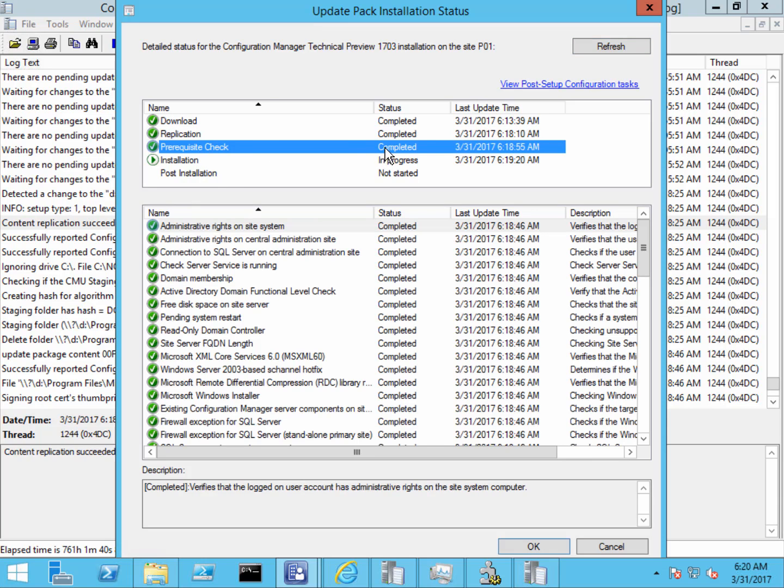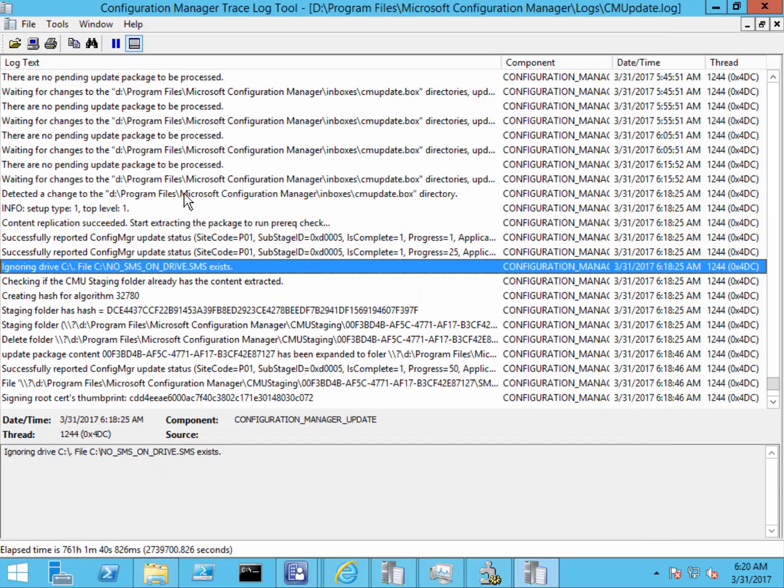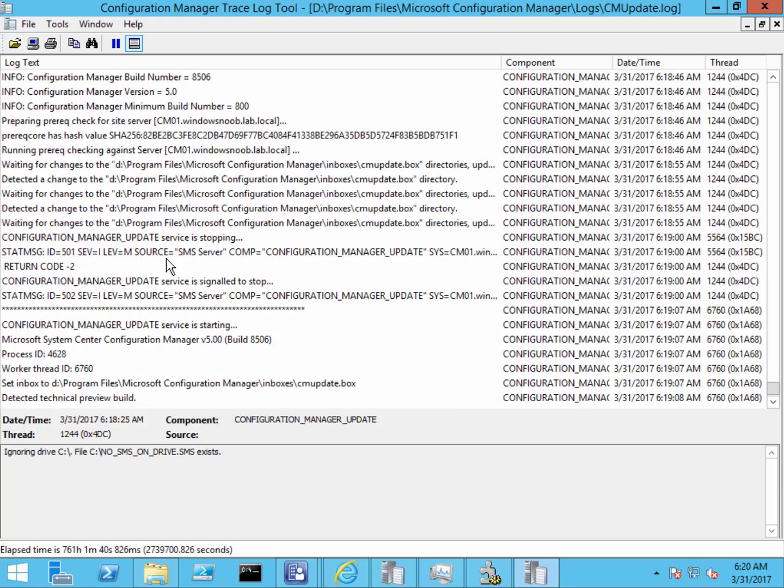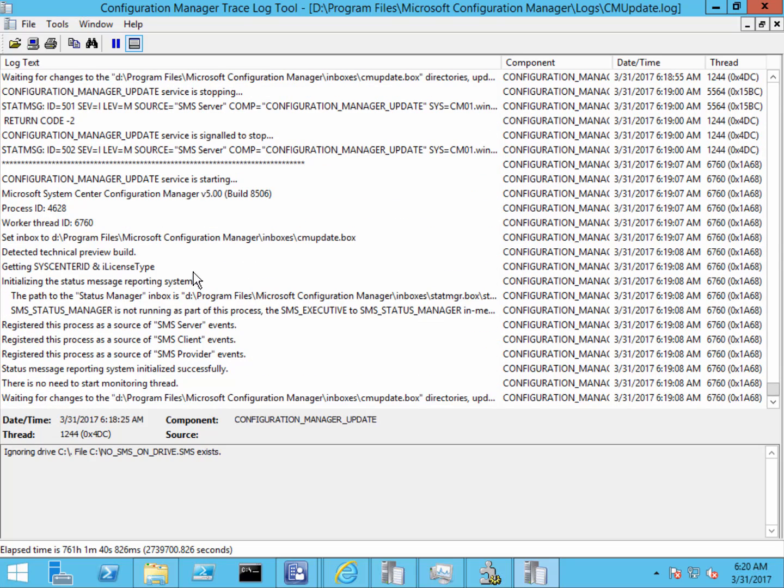It's completed the prerequisite check, and it's starting the actual installation, hence this log file getting busy. So as you can see, it is getting busy, and it will just keep on scrolling by, hopefully, until the job is done. And it would be very interesting to see from beginning to end exactly how long this takes. So we're 20 minutes, 50 seconds into the process so far.